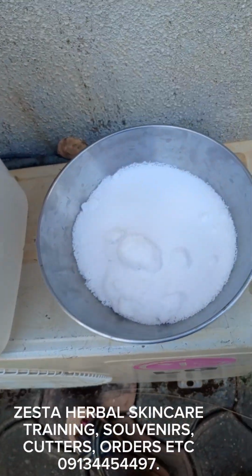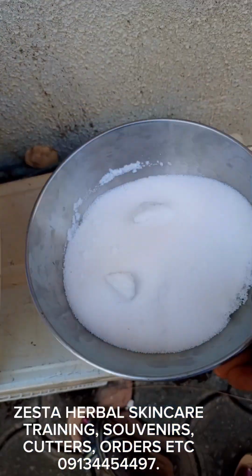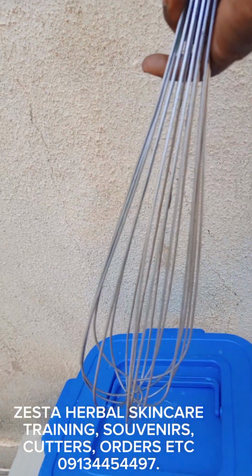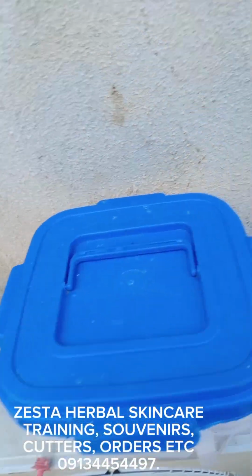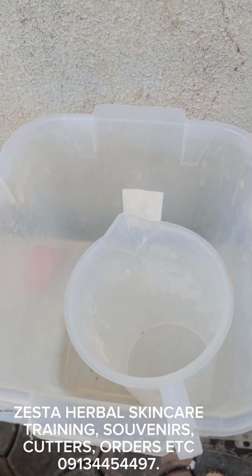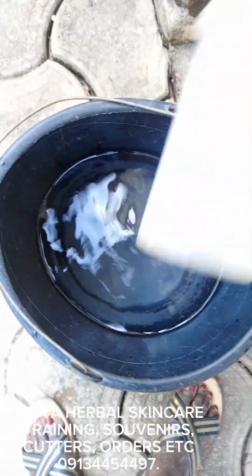So today I'll be showing us how to soak our caustic and our water using the hydrometer method. For those of us that don't have a measuring scale, you don't know how to calculate, you need your caustic, you need your whisk, you need water, you need a mixing container, and you need your cup or your bowl, 1 liter. Okay, so this is what I'll do now.